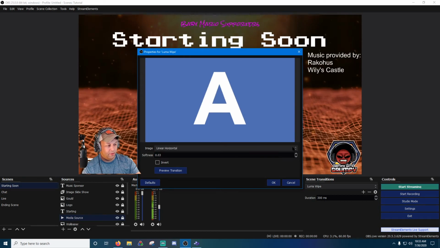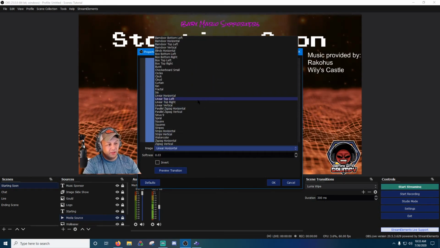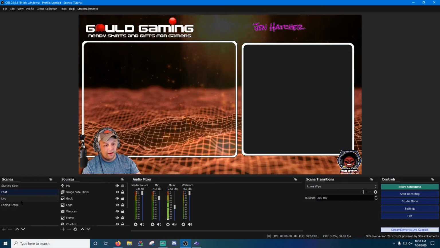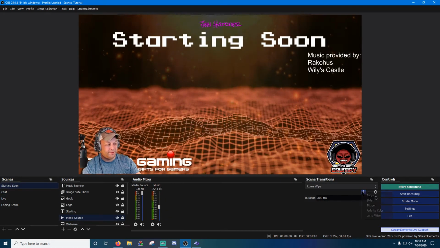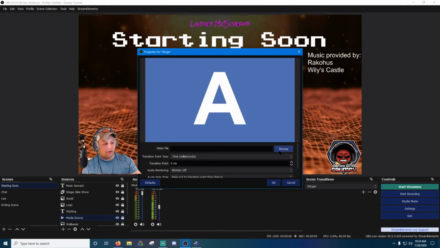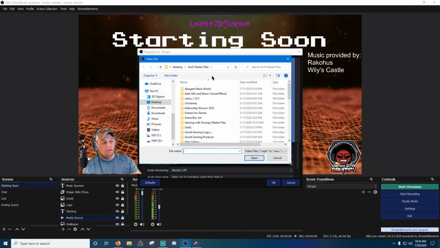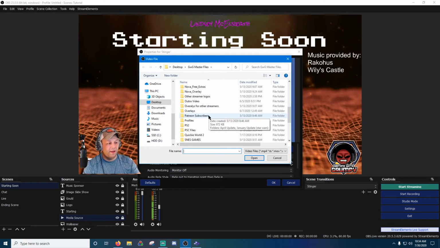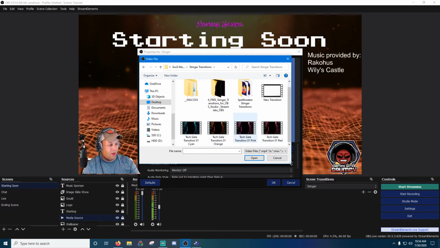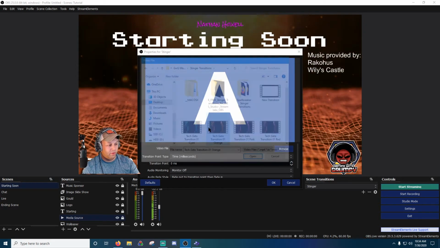You can also do a Luma wipe. Luma wipes have a ton of different options here. So let's do a square. See what a square is. Now you'll see it makes a square from the center of the screen. Those are all options. You can also add stinger transitions. Stinger transitions are custom video files. I have a few that I have saved on my computer over the course. Let's do this tech game.